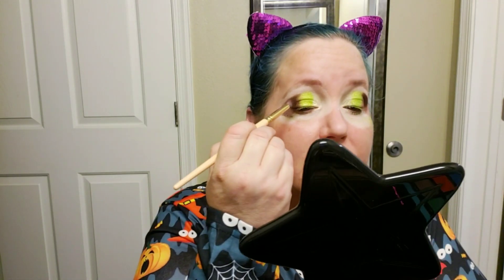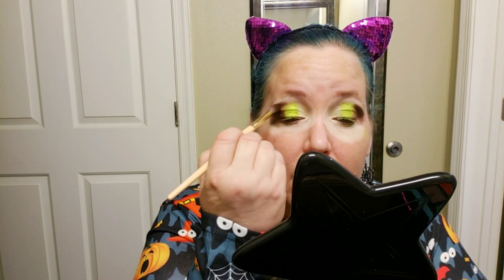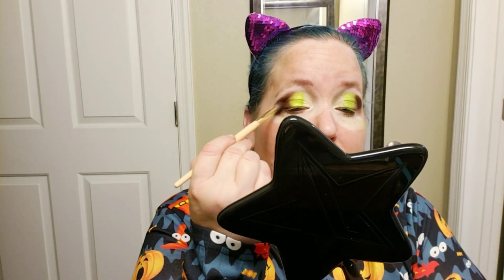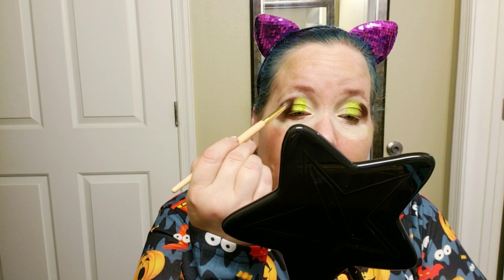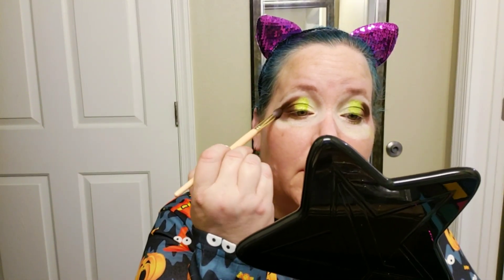They've started coming out with Cadbury eggs for other holidays now too — I think I saw them for Christmas. These are the perfect colors for that Scream Egg. I'm glad I chose to use this palette because it gave me a chance to use it. I really love these Anastasia Norvina palettes — they're just amazing. I know they should not have come out with them all at once and I know each one is expensive, but I really think they did a good job curating the color story. Let me go do my base off camera and then we'll do the rest of the look after that.